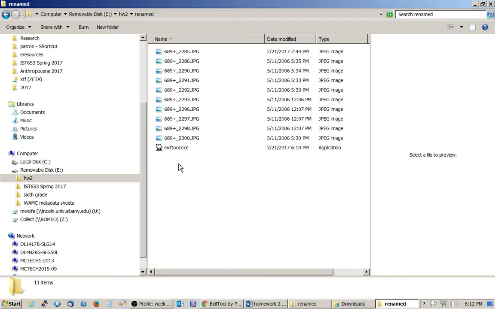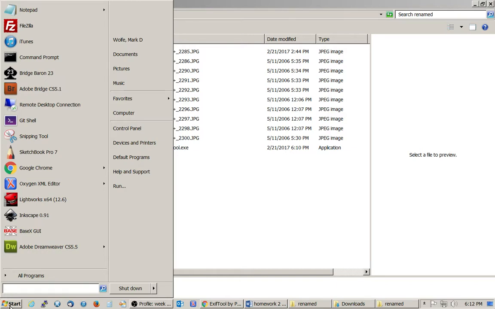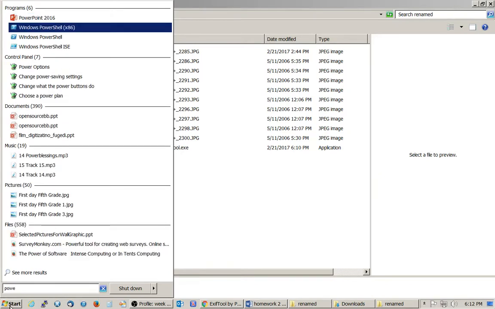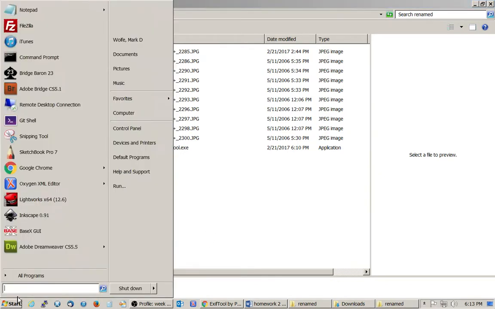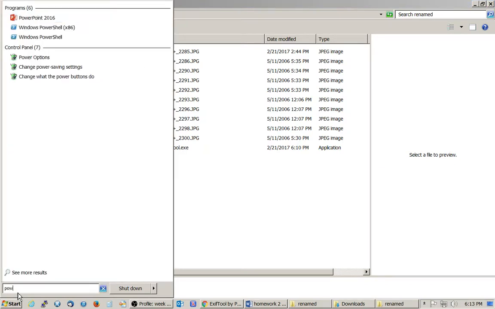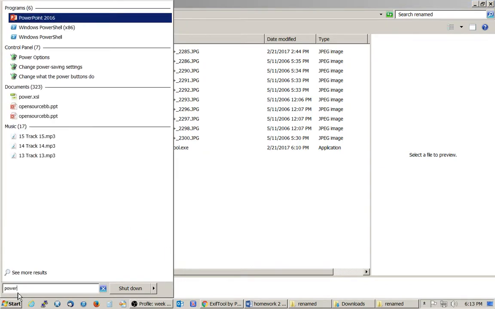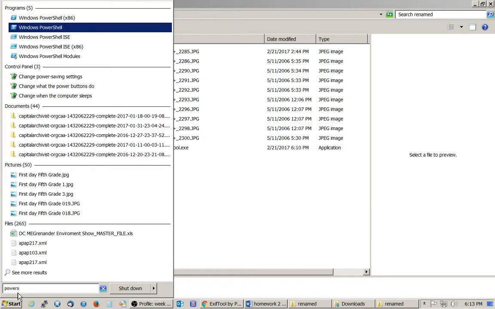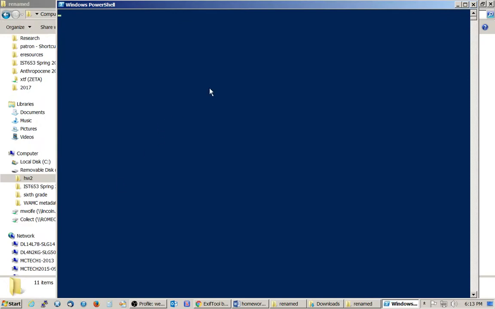Once we've done that, basically we're going to have to use some kind of DOS prompt or command prompt or terminal, PowerShell. There are various tools out there that you can use. I'm on a PC again. The most common one is DOS, the command prompt, but let me just show you PowerShell, and how you do that for you Windows users, again, I think you can do it on a Mac, is I just typed in power, and PowerShell is there, and all you have to do is just click enter and it'll open it up.